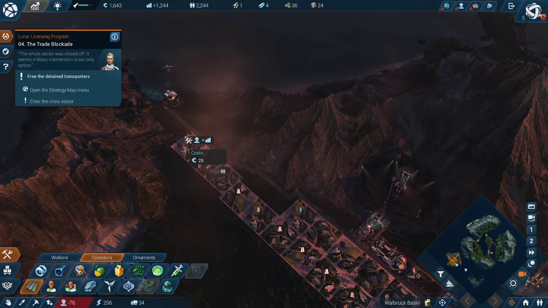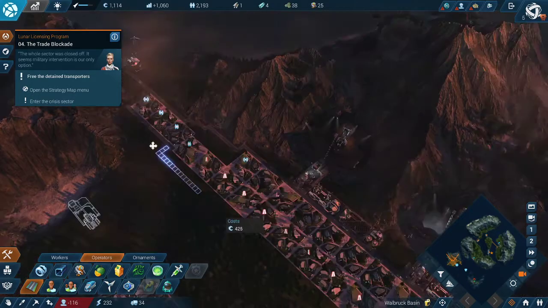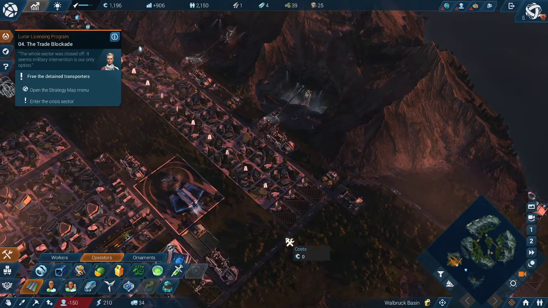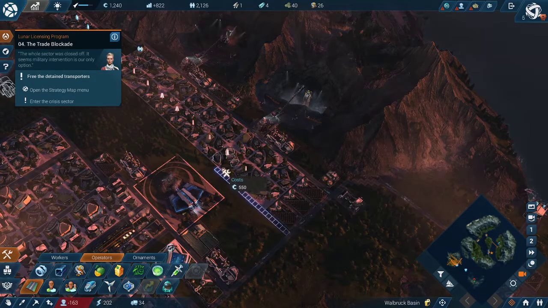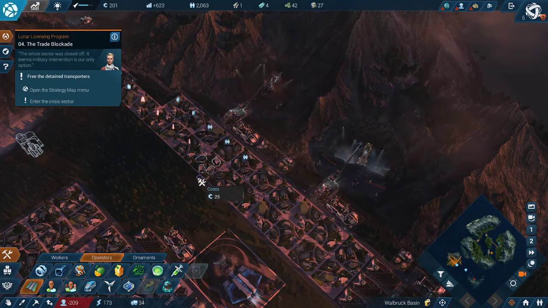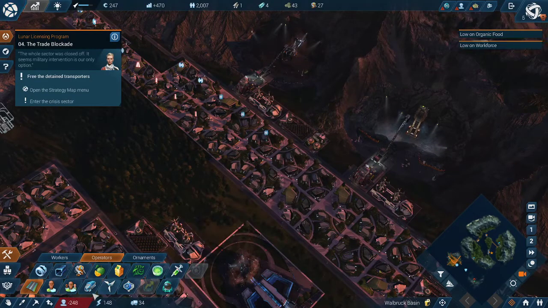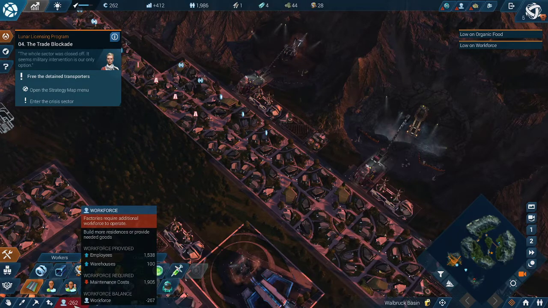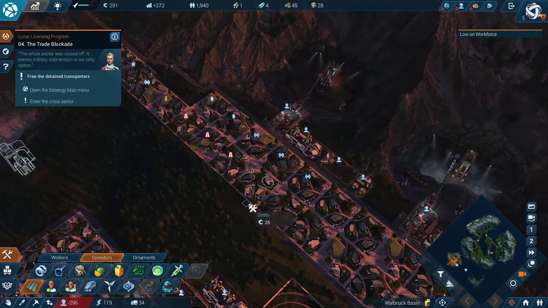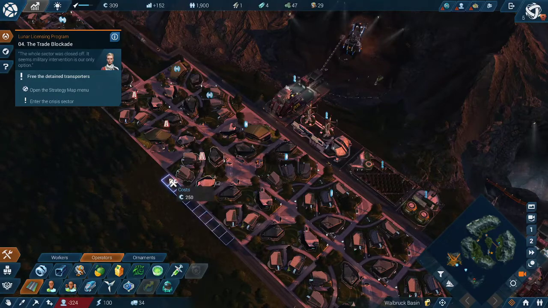Perfect. Okay, we can take that road. Oh, did I not have enough money to do that? Maybe not. Yeah, I didn't. No. We're losing again. How? I'm putting more people there.